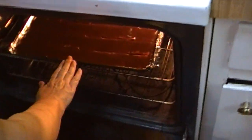Now, we're going to pop this into the oven for 5 minutes. And it goes.